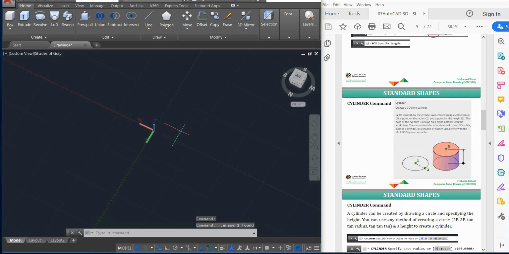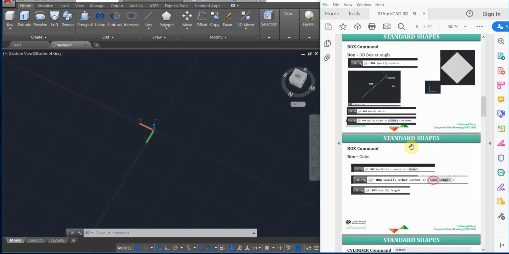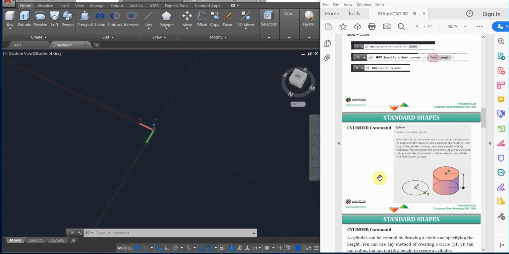The cylinder is very similar to the box. But something I'd like to demonstrate regarding the box here: remember that we start from a two-dimensional sketch, then we convert it into a 3D model. The two-dimensional sketch for boxes and cubes is a rectangular base, which is then extended to a specific height, right? How about the cylinder? How about if we decided to draw a cylinder, a 3D cylindrical shape? The base is definitely going to be circular, then it's going to be extended. So what is the difference between box and cylinder? The procedure is the same. The only difference is that in the box we are drawing a rectangular base, but in the cylinder we are drawing a circle. But it's the same two main steps: draw the base and extend it. Rectangular or circular, you end up with a box or a cylinder.